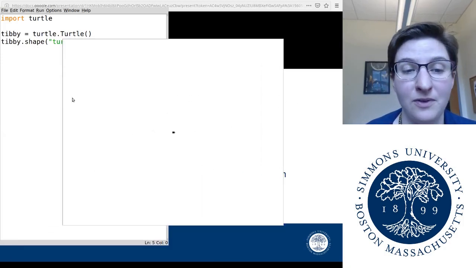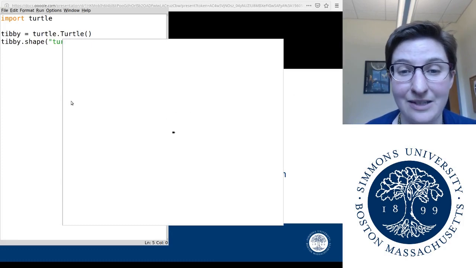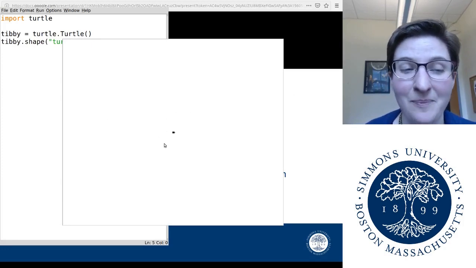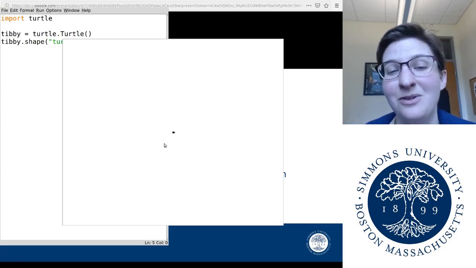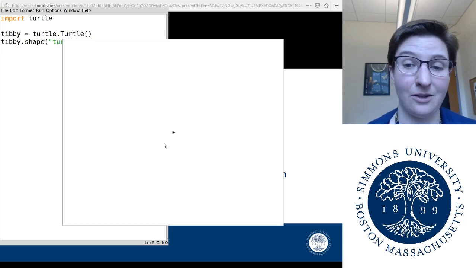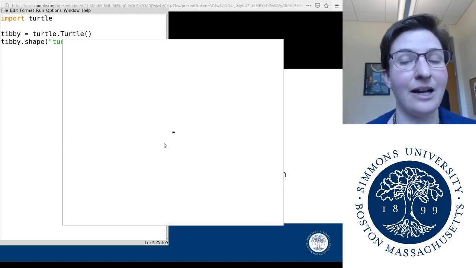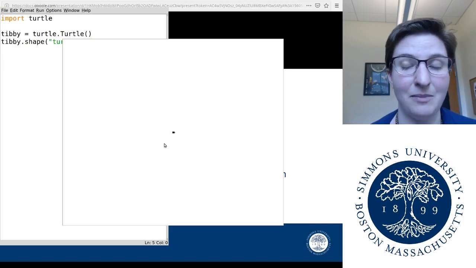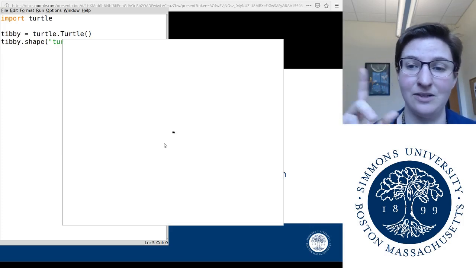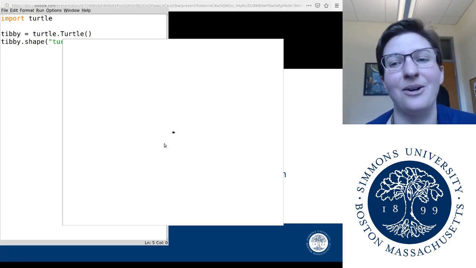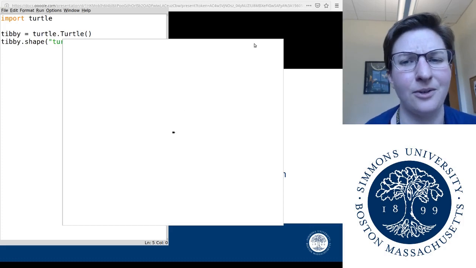What should have happened for you and what has happened for me is now inside of this window I have a turtle instead of just an arrow. I actually prefer this. The arrow's fine, but I like the turtle because later on we're going to actually get the turtle to do things, and it's really helpful to be able to see visually what direction the turtle is facing, and I find it much easier to identify the turtle's head than to figure out which part of the arrow is the directional one. Okay, it's not that hard, but turtles are just cooler, so we're going with turtle.